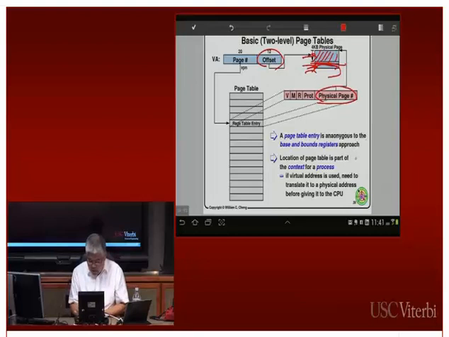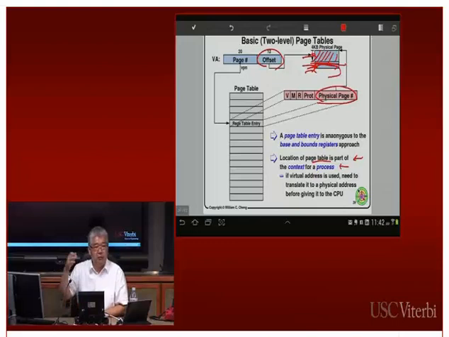All right, the location of the page table. If you don't want to store this page table inside of the MMU, because it takes too long to transfer stuff in and out, it has to be stored in main memory. So who knows where the location of this page table is? The location of the page table is part of the context of the user process or the kernel process. So you need to know where this memory location is. Do you need to know the virtual memory location of this page table or the physical memory location? If you know the virtual memory location, what if the validity bit for that page is equal to 0? Then you can never get it back, right?